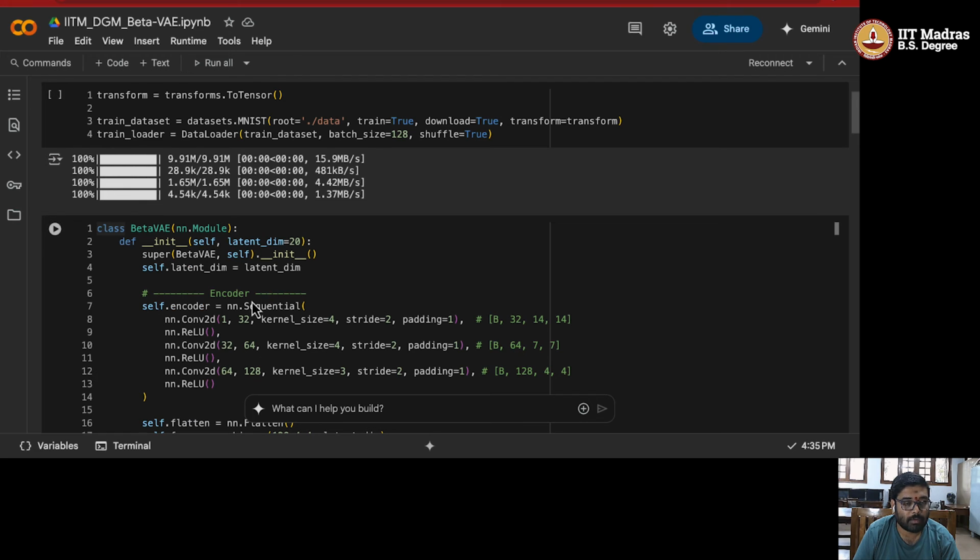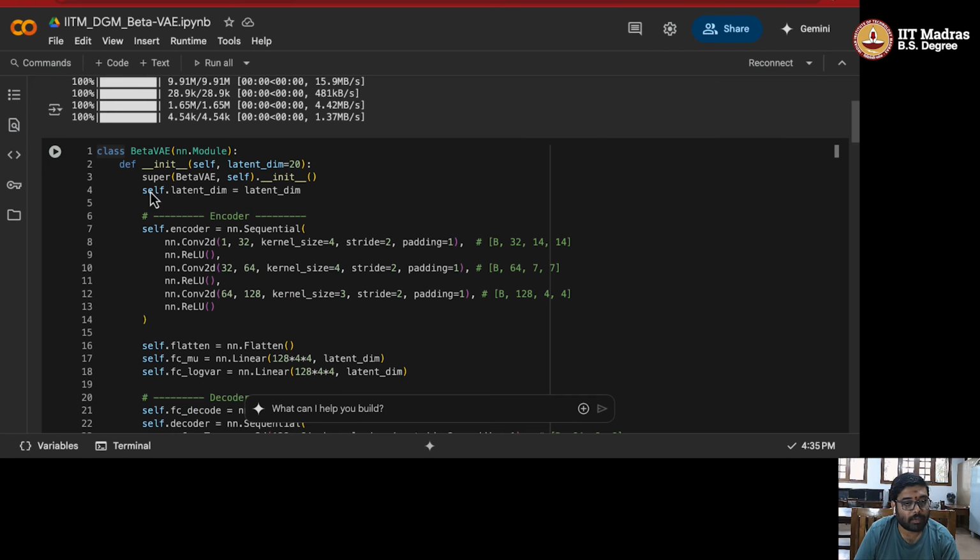Now then you have your beta. Whether VAE or beta VAE, we always implement beta VAE. Now, if you put the beta value to be 1, which is the same as the vanilla VAE. Okay, so now that should be clear.